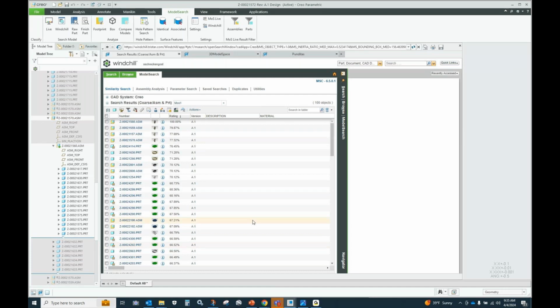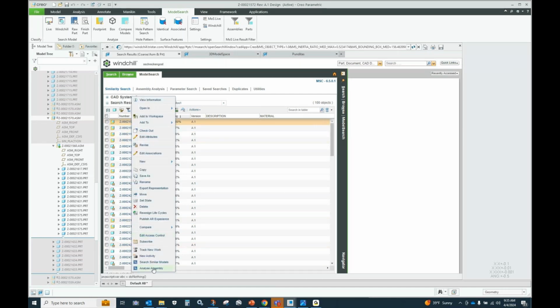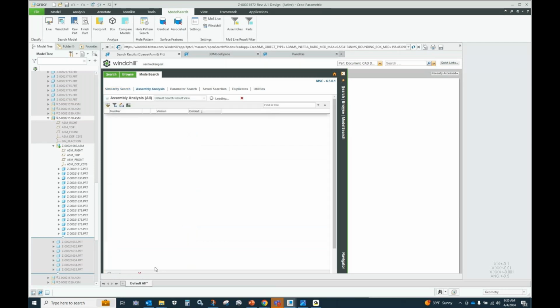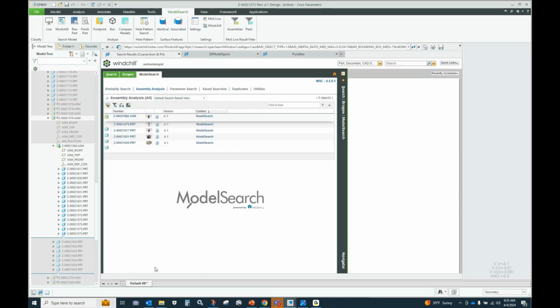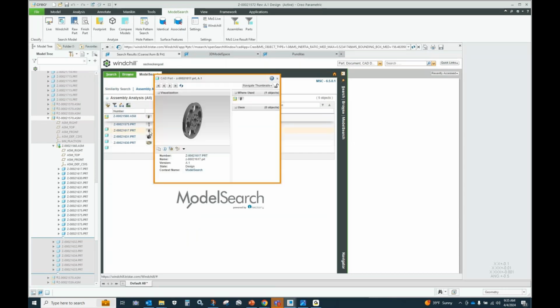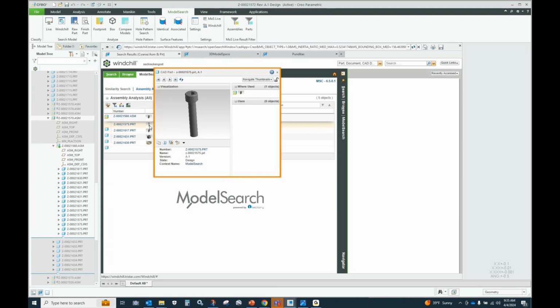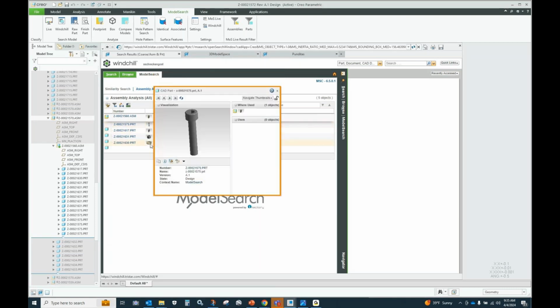Right. One of the things I can do is I can also analyze this assembly. And when I do that, that brings up all of the parts that are within this assembly. And then from in here, I can say, well, I want to see if there's another wheel that might be similar, right? I'm going to reuse maybe the fastener. I'm going to reuse perhaps the tire that's part of this.